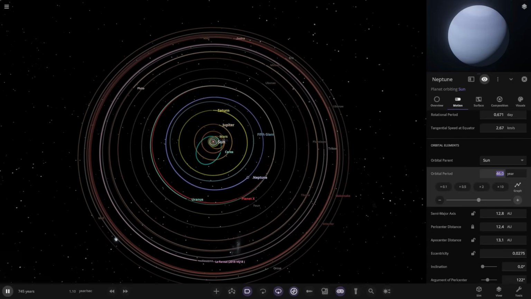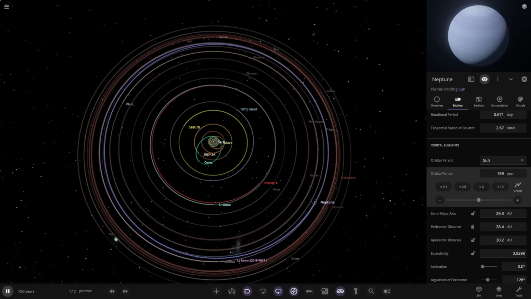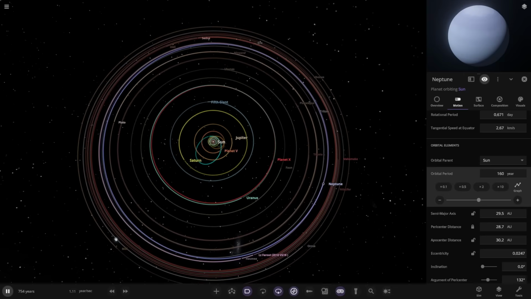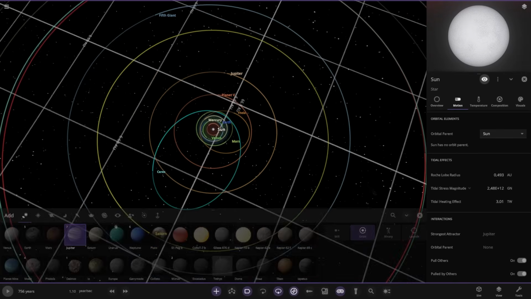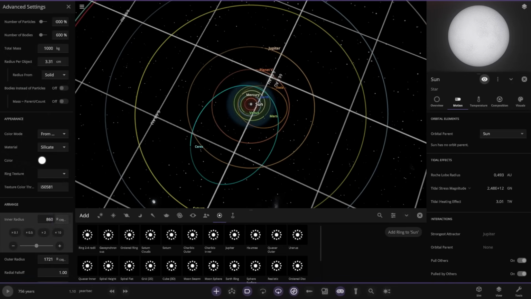So where are we? Yep. Neptune migrates outwards, goes to its roughly 29 AU position there, and it's a big jump out. So that is now going to start upsetting the Kuiper Belt objects. And what I'm going to do as well is, there's no asteroid belt in this solar system because Ceres ate all the material, but I'm going to add the Kuiper Belt still. So let's go ahead and go to AU of Sun.